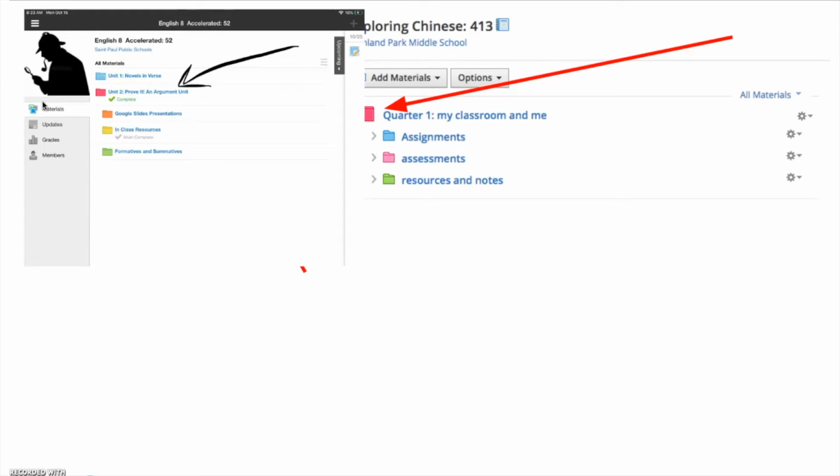pages in different ways. Some teachers organize it by topic. So this teacher has it organized by unit. In each unit, the teacher has presentations, so these are the notes, in-class resources, and assessments. This teacher organizes it by quarter. In each quarter, there will be assignments, assessments, resources, and the notes. Another way a teacher might organize their Schoology page is just having these folders, and then in each folder, everything is organized in chronological order. So you'll see organized by unit, by quarter, or by type of material. And the students know, and we try to teach them how to find everything in our Schoology page because it is different.